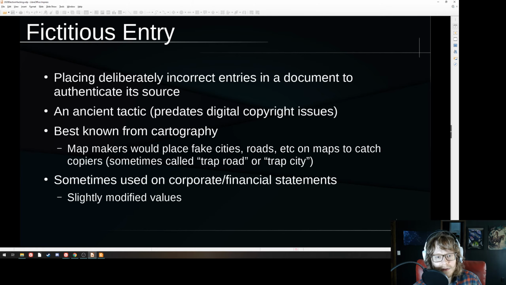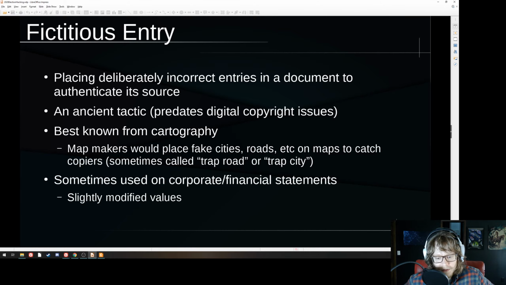And this is a very old tactic. It predates digital copyright. It probably predates computing, and probably predates even copyright law itself. You could do this without even having a law to uphold your original. You would simply enforce it by force. Once you discover who leaked it, you can just beat them up, or whatever you would do before copyright law existed.